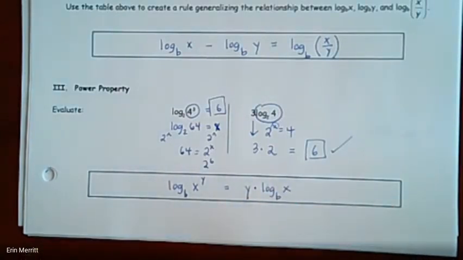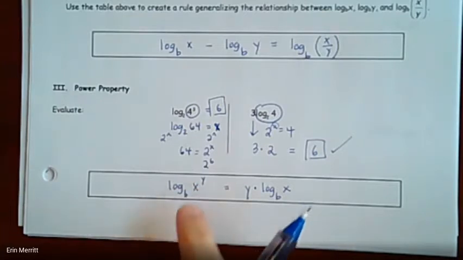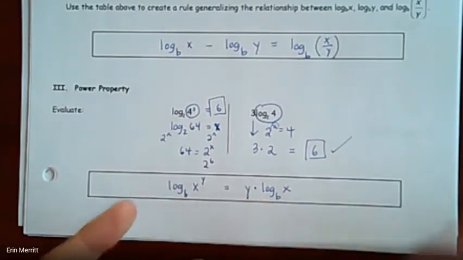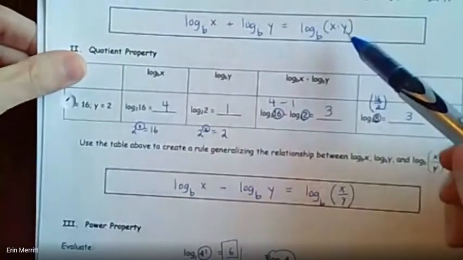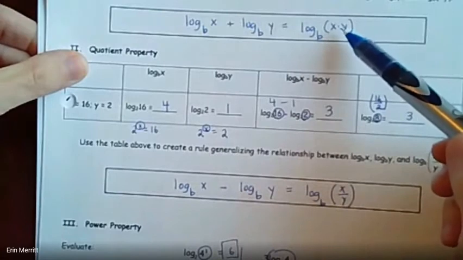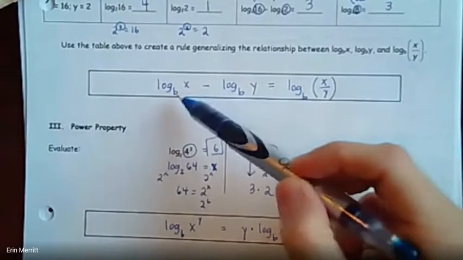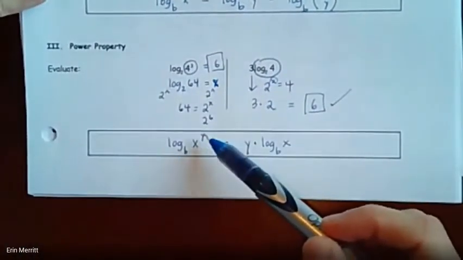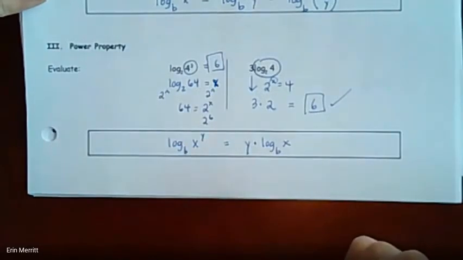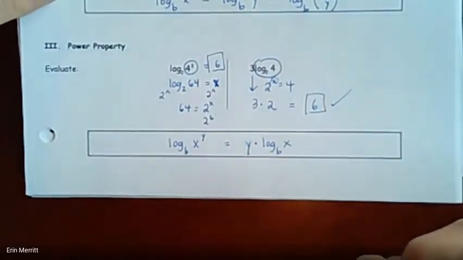And what that's really similar to is power raised to a power. You multiply, same idea here, all right? So those are your 3 rules. As you're moving through this, you might need to flip back, but the basics are, if you're multiplying 2 things, you can split it up into addition. If you're dividing, you can split it up into the logs using subtraction. If you have something raised to a power, you can take that exponent and drop it out front. There's the quick way to think of it.